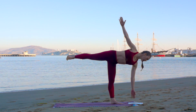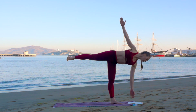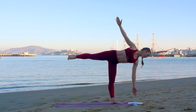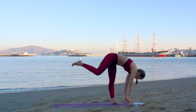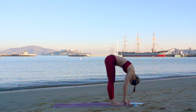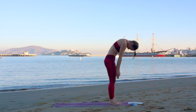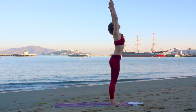And imagine a nice long line between your back foot, back heel, and the crown of your head. Beautiful. Don't want to come out of this, but we're coming slowly into a forward fold, relaxing the head, the spine forward, stepping forward, elongating the whole back line, and then slowly inhale, roll up, grow the arms overhead, and you can stay here.